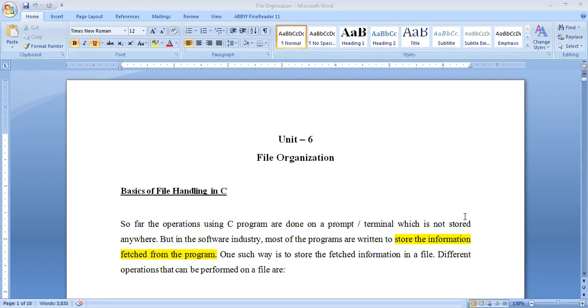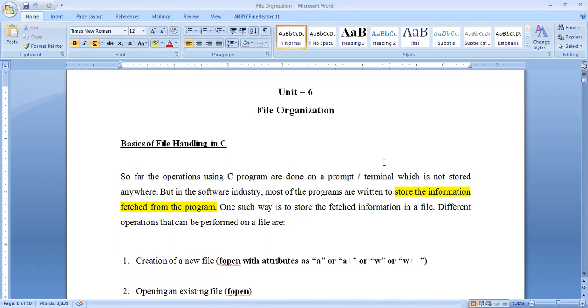In file organization, we have a first topic, which is the basic concepts of file handling in C programming. We can use different languages. For what purpose? To arrange data, to accept data from the user and store it in memory allocation. The languages are the mediator between the user and the machine: accepting data from the user, or from the machine side transferring that data to the user.